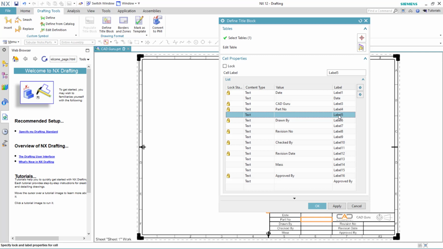To fill that particular location, one more window will be popped up while opening the drawing. At that time, whatever labels you are specifying will be shown to you so that you can enter them properly. So drawn by, it is label 7, it will be changed to drawn by. Whatever you write here will be shown inside that particular table.